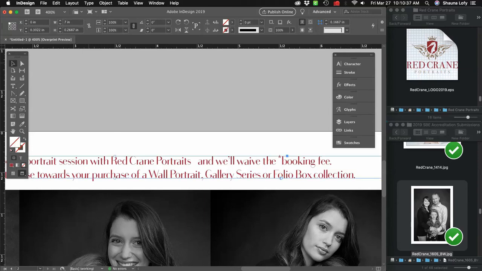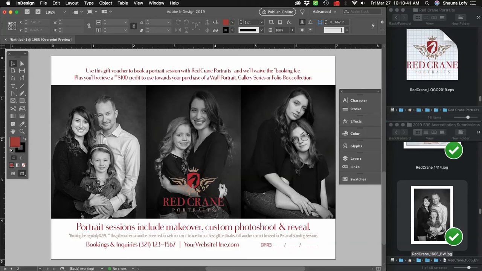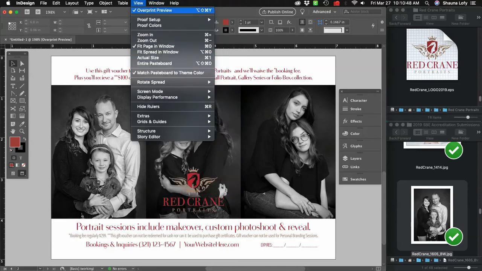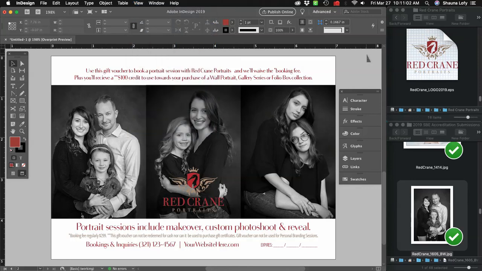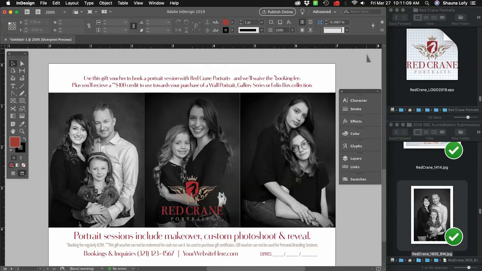I'm going to zoom out, so I'm hitting Command 0 as a keyboard shortcut on my keyboard. If you want to zoom out, you can go to Window, and I think the zoom is underneath there. Oh no, sorry, it's View. So you can zoom in and zoom out, and if you notice, the keyboard shortcut is Command equals for zooming in, and Command minus for zooming out. I think Command plus also works too, plus the plus minus symbol on your keyboard. So I can zoom in and I can zoom out. Just a quick keyboard shortcut.